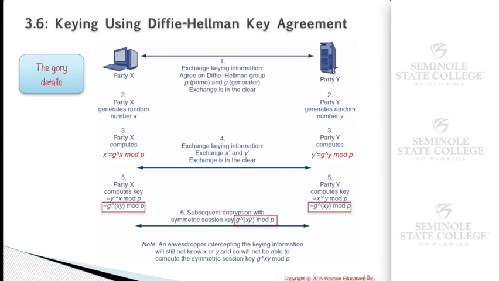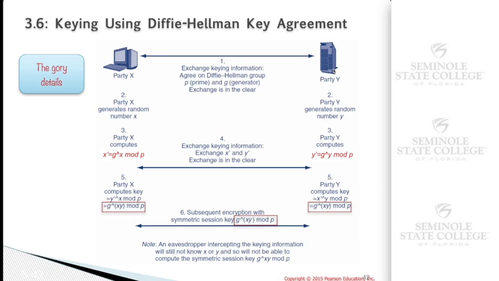All right, so it's time to take a look at the gory details that are part of the Diffie-Hellman key agreement. Now, I'm going to oversimplify all of this, and it's important for us to understand what we are trying to achieve and how we achieve it, and the mathematical details. If you're interested, you have lots of different sources. You can look that up. So let's start at the beginning.